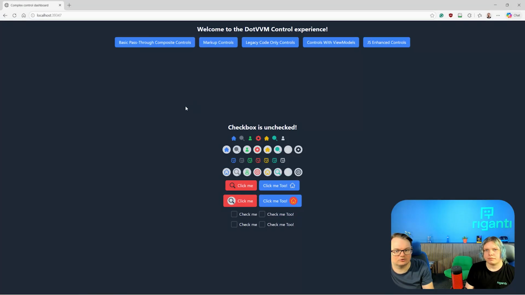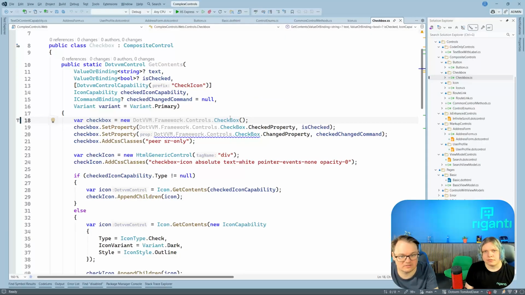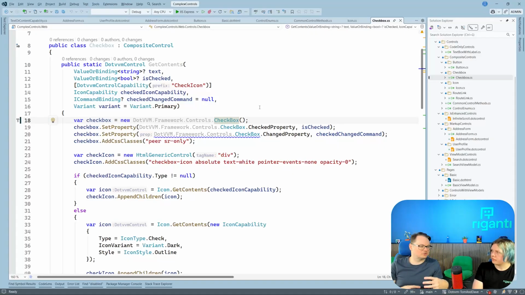And one thing about the .vvm checkbox is that, how to say it, I don't want to say it's a bad design, but it's a complicated design, more complicated than people would expect. We wanted to have the text property on the checkbox, because usually you need a checkbox accompanied with some text. And there is also a text or content capability. The control is actually older, so that would be done manually, but still you can put content inside the checkbox.